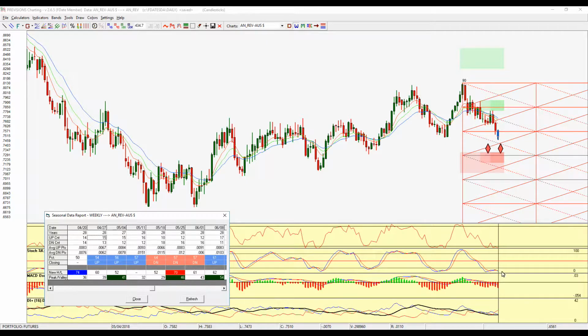Your stochastic's pretty much just a cycle oscillator. You just kind of follow the pattern, blue, blue, blue. And so clearly, if you look at the spacing of things, this is about ready to start turning up real soon here. Definitely the MACD histogram ready to do its thing and move up as well.